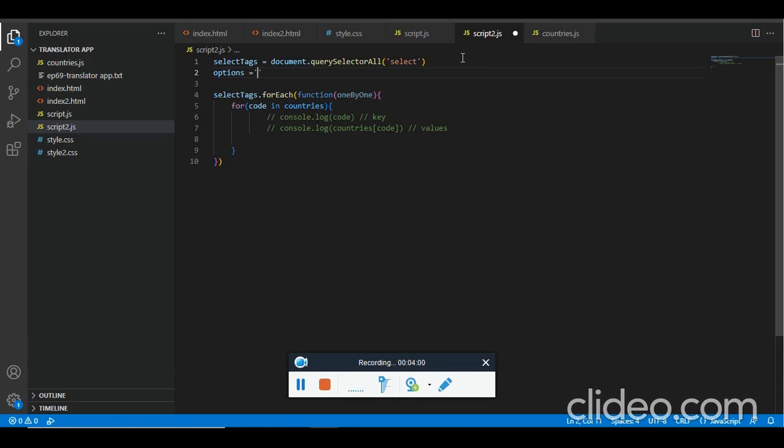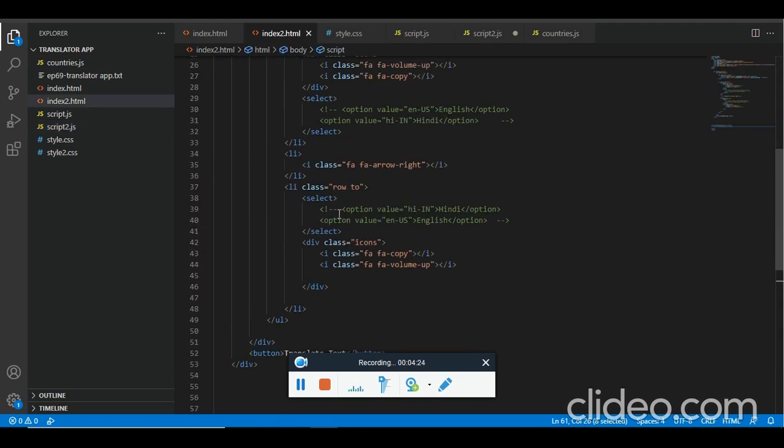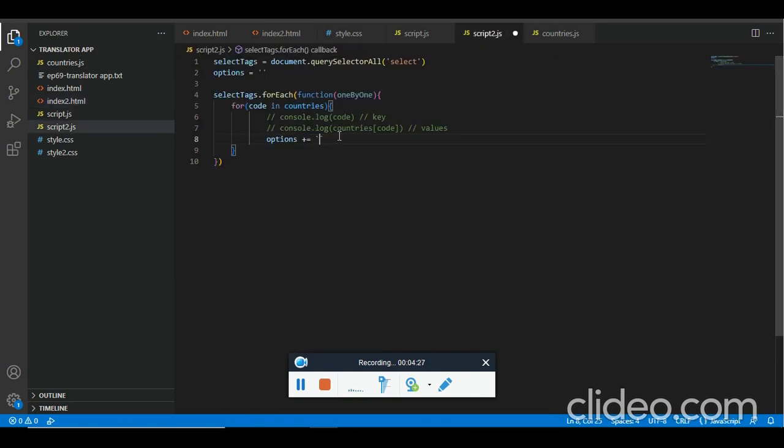Since it's a plural, options, it is going to store the string. So we are going to populate, or you can say concatenate, which is plus equal to, using the template literal string, which is the backtick. We can find this just below the escape key. Copy the HTML and paste it, and to replace this, here we need keys. So this is the template literal symbol, again this is values. Now we can copy the key here, and we can copy the value here.